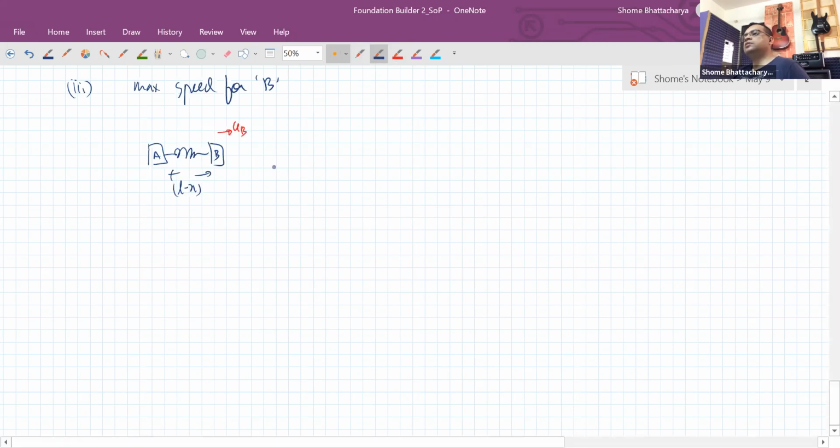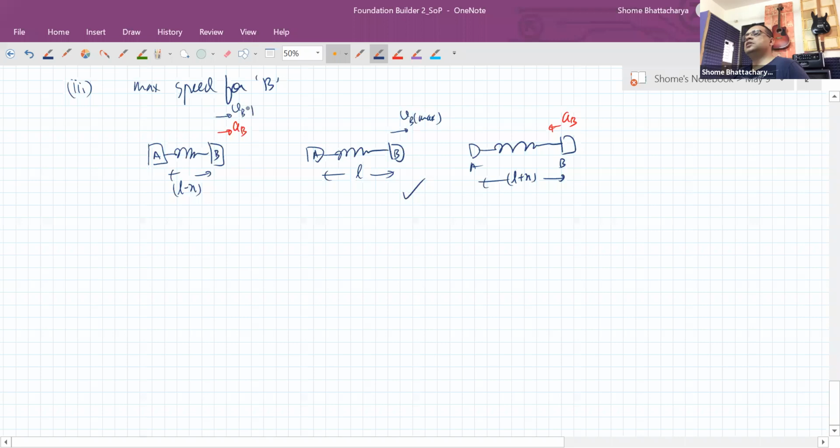Okay. But eventually, after some time, the spring for a moment reaches the natural length. And after that, the spring again extends, because it's attached to both the blocks. So at that point of time, B will start to decelerate. So that means when is B having the maximum velocity? It is having the maximum velocity at this instant. VB is maximum. At this point of time, the velocity is increasing. After this, the velocity is again decreasing.